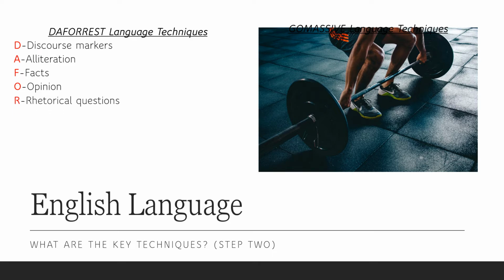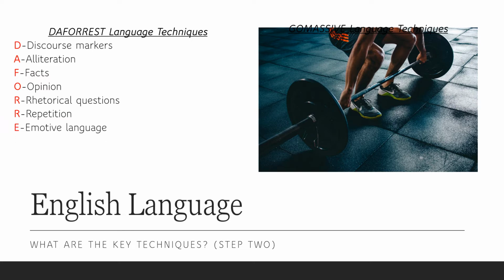The next one is a rhetorical question. So this is a question that doesn't actually require a verbal response. The purpose of this technique is to get the audience to really think about and consider the point that the speaker is trying to make. Next we have repetition. So repetition can be extremely important. If you have a main point you're trying to prove or something you really want to reinforce to your audience, repetition can help keep a certain word or phrase in the reader's mind so it stays with them long after they've finished reading your response.